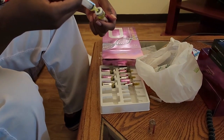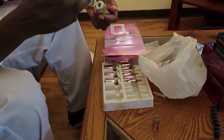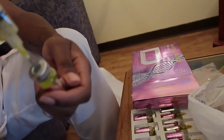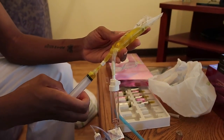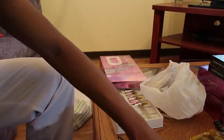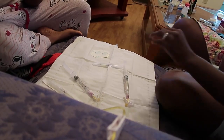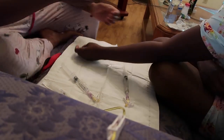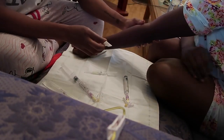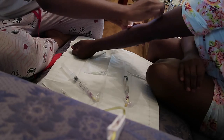And my first time I tried glutathione, I actually did it on my own and it was so messy. There was blood everywhere. So I would advise that you have a buddy or somebody that will help you put the needle in or consult a medical professional. So I mix everything up and I put it in a 50 ml normal saline bag and then I leave it there. After I leave it there, I make sure I prime the line to make sure there's no air or bubble in it.